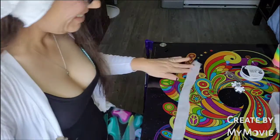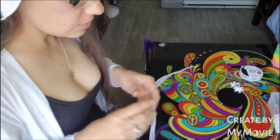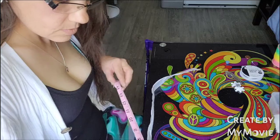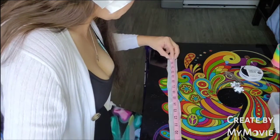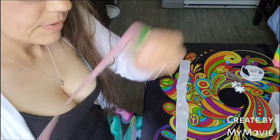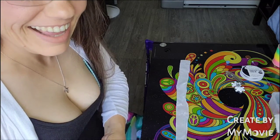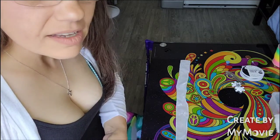Ta-da! You know, I'm learning as I go. But I just have so many ideas and see so much stuff, and I'm like, oh, I can do that. Let's try it. Alright, so it's about 24 inches long. Okay. Check it out, isn't it pretty? Almost done, guys.